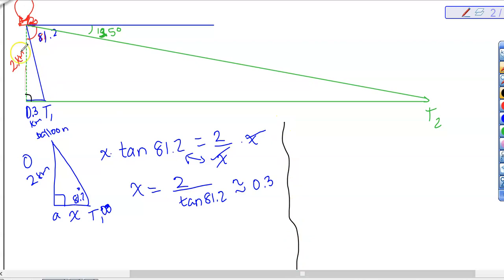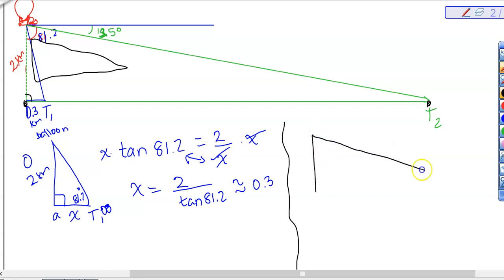What if I just solve this big right triangle and get the distance from the base here to this distance over here? And then subtract the two distances. What do you think about that? Then it's pretty much the same thing, right? So let's draw this picture. Okay. So here's my balloon. Here's our vertical distance, 2 kilometers. We want to use that. And then here's town 2.